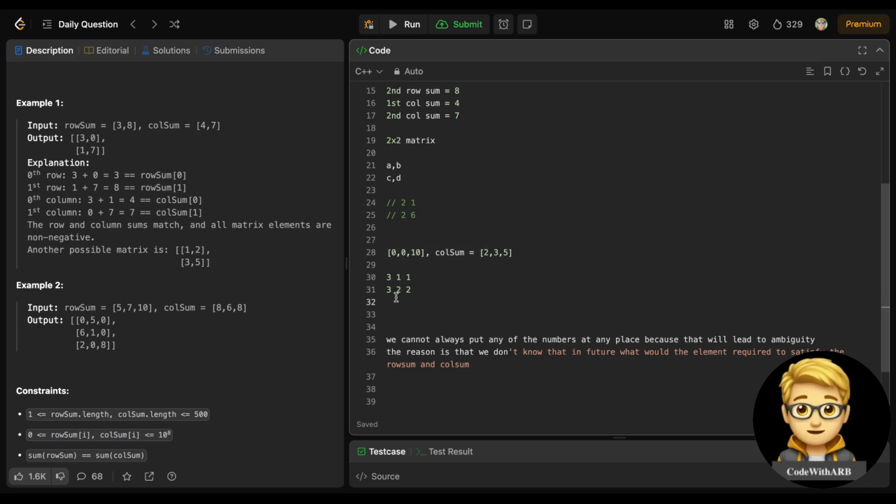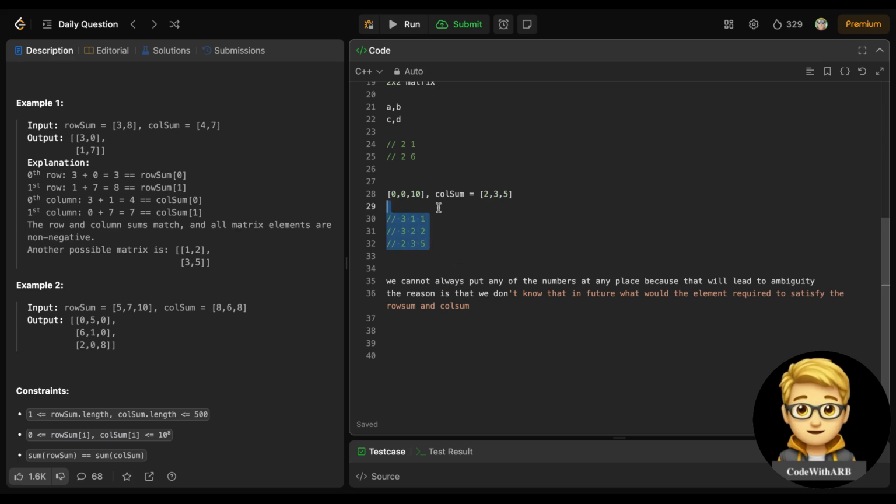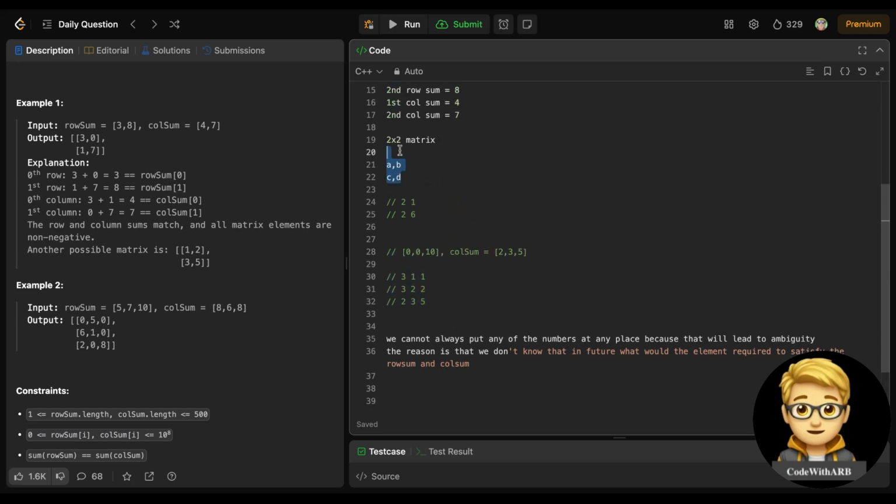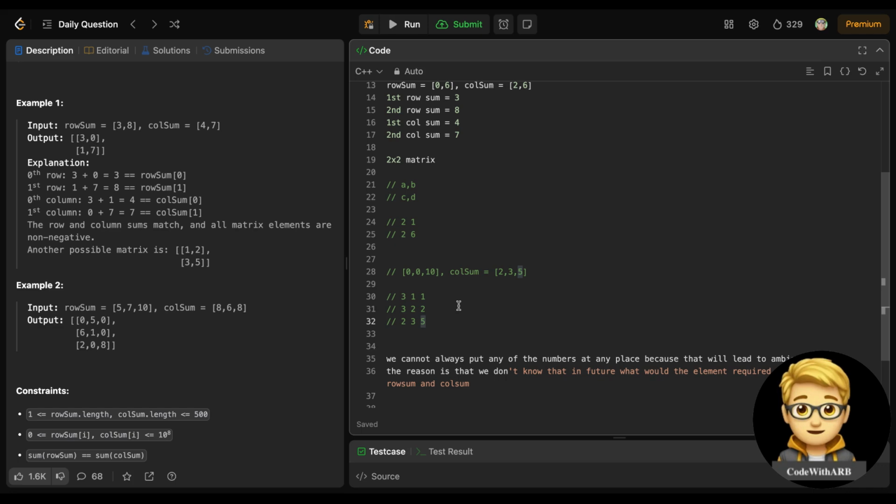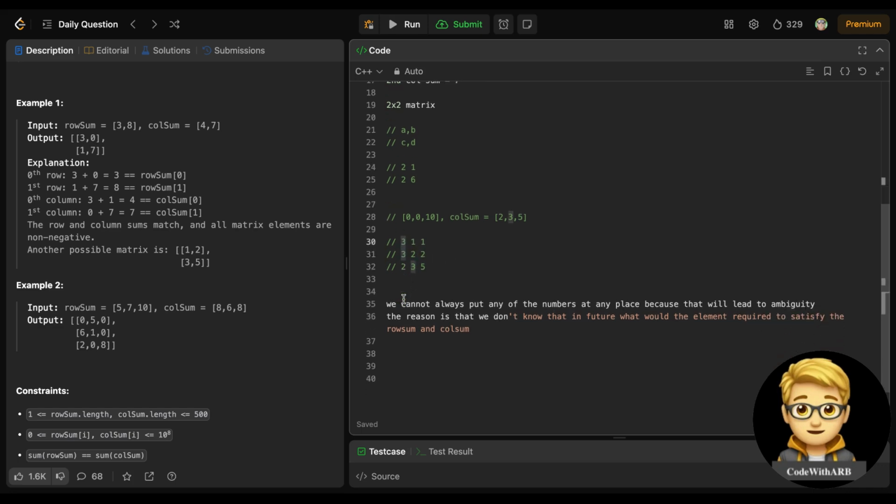Now when it comes to the last part, see, we left it 2, right? And this is the last, so we need to put greater than this, so this will be 2. Again this is 3 and this is 5. This again is satisfied. So basically this is satisfying because we have just generated random numbers, right? So in some of the cases that will definitely lead to some ambiguity, because we don't know what will be left from the first process, because there is no order we are following, right?